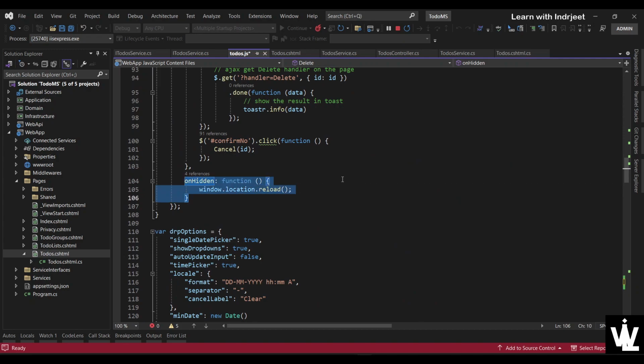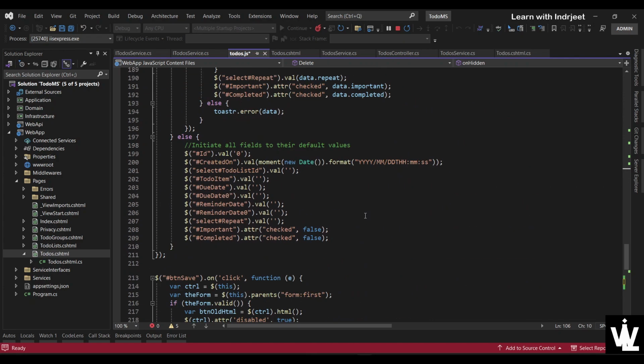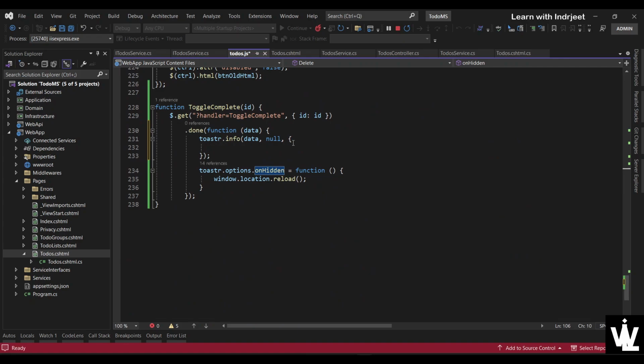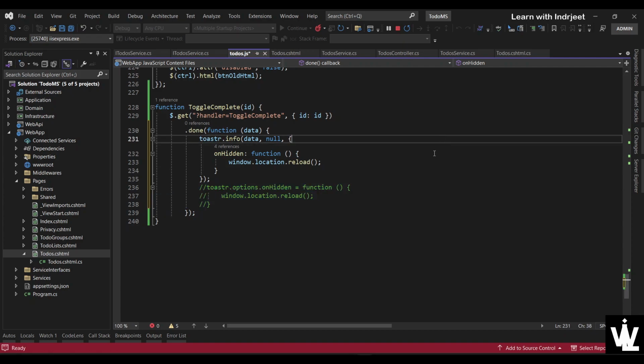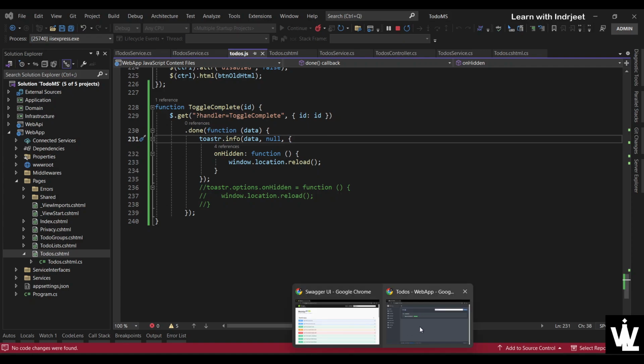Let's do this one. In these options we have this on hidden function which reloads the page. Okay, and comment out that. So let's see how the message is displayed.